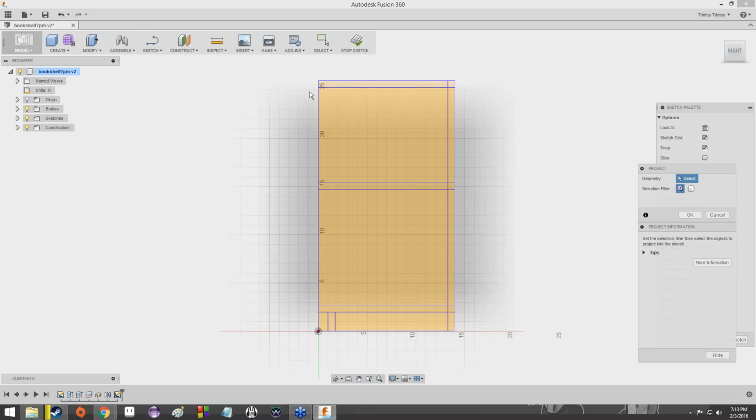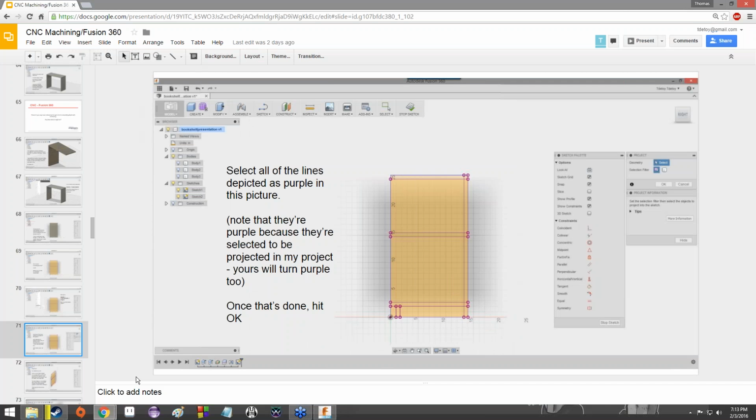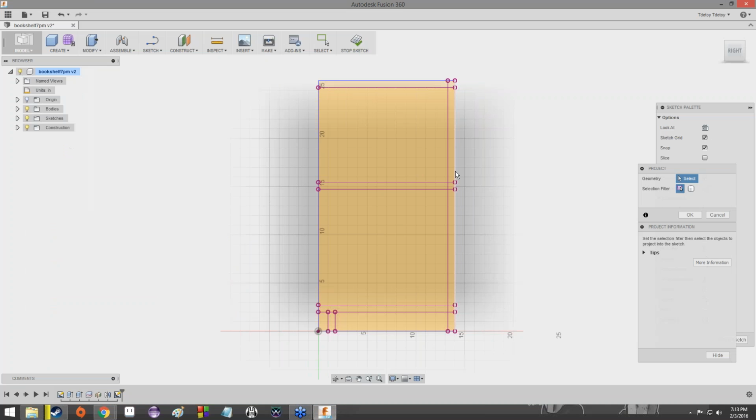So it's going to be the top line of our second sketch. It's going to be these two long vertical lines. It's going to be all of the horizontal lines here, and then the two short vertical lines here. Let me just double check. Perfect. So, yes, hi, Cat. That's what we want to project.